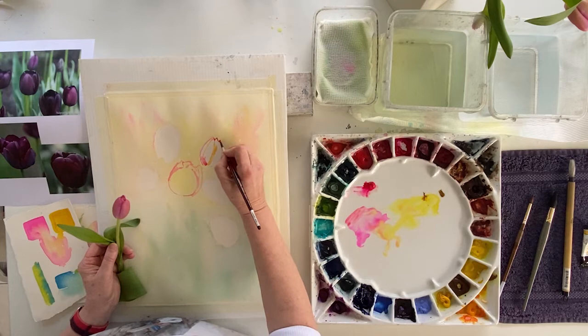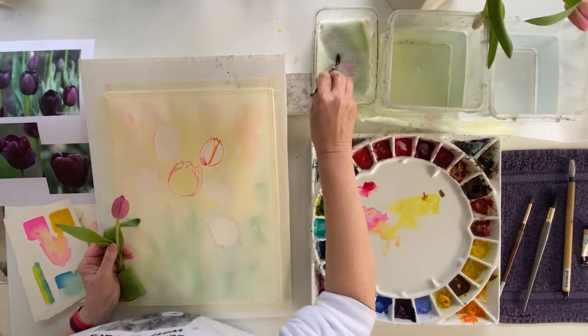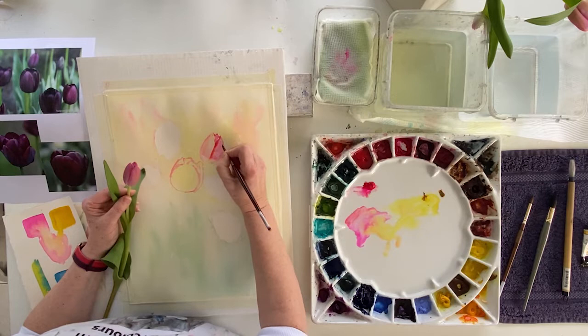That looks like tulips. But that feels good to have got one out of the way. The next one hopefully will be a bit easier, and the third one will be my good one.